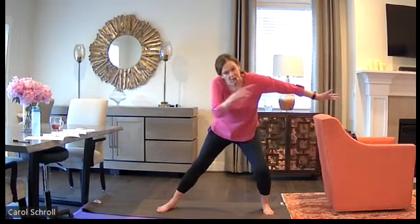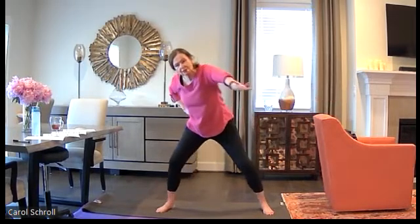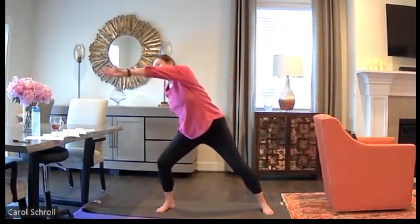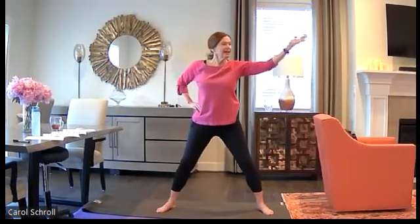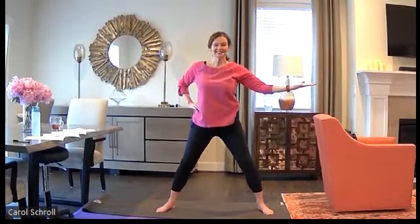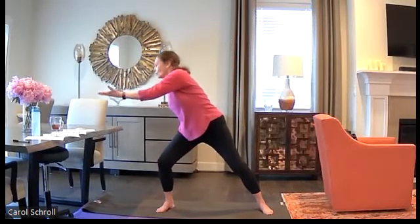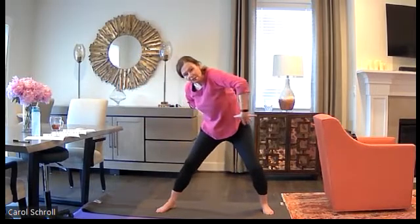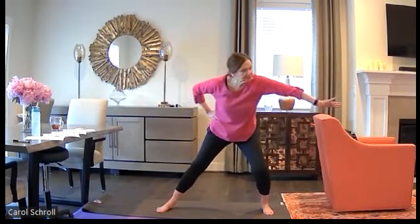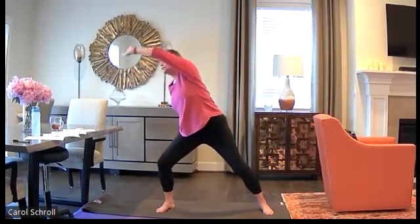Okay, so you shifted your weight back over to the side and then shift your weight again. Reach way over here, up a little higher this time. And then arm up over your head, back to the start. And then let's do that again. Reach way over. Try and make your palm face up as much as you can. Of course, if you want to make this smaller, that is perfectly okay.